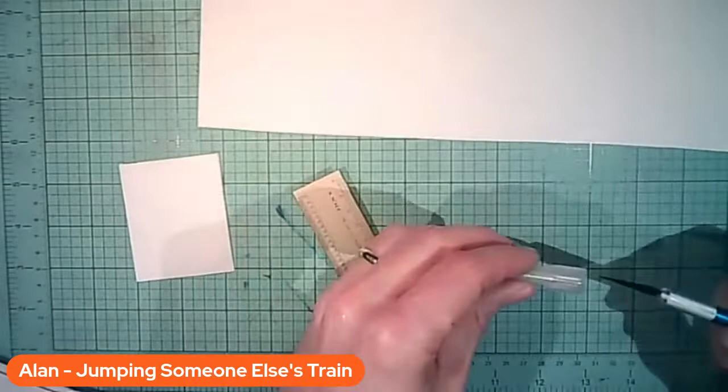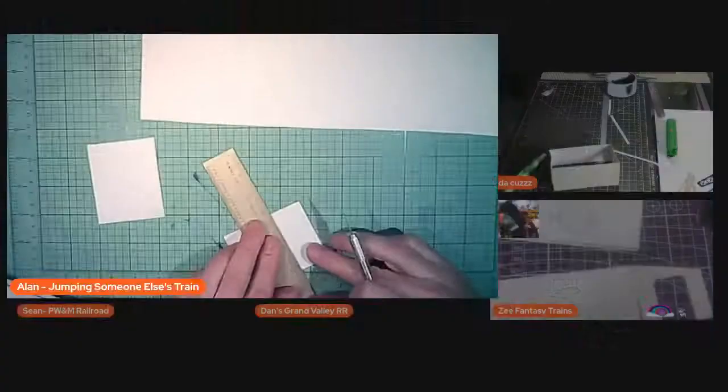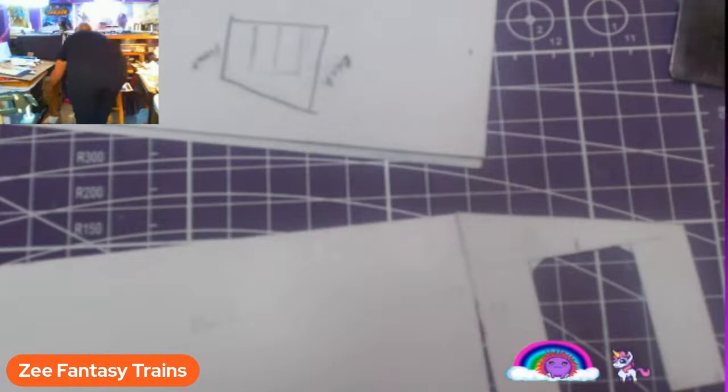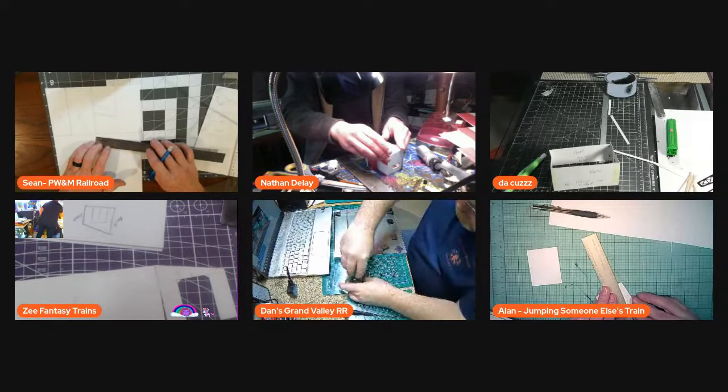Okay. Lost my tape. Buried it somewhere in this mess. Right there to the right of your glue. That one. Gotta put everything in here.